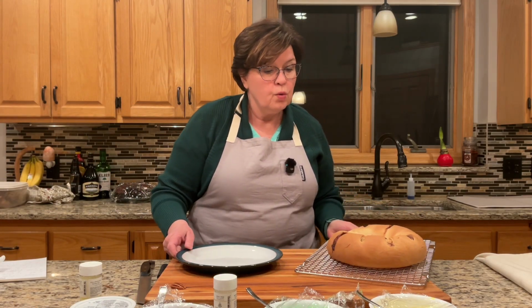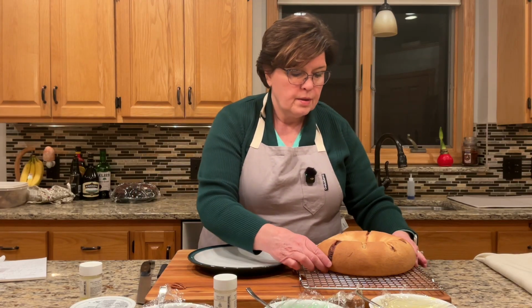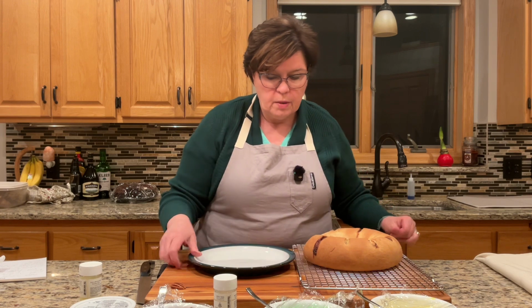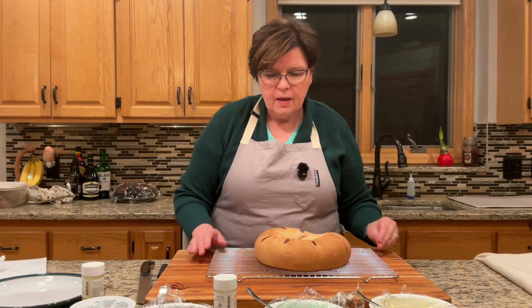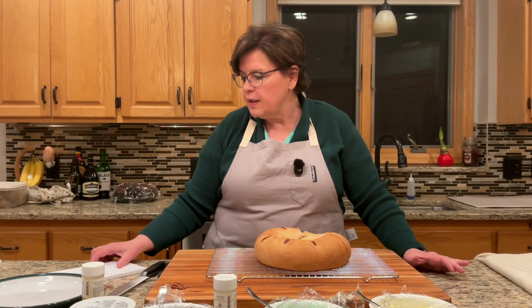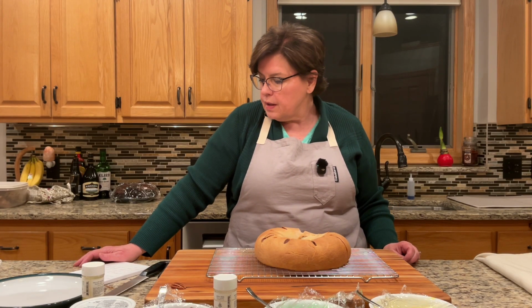Okay, now the king cake has cooled off a little bit. It's not completely cool. So what I'm going to do, actually, I'm just going to ice it on the cooling rack, I think. The colors on the king cake signify: purple is for justice, green is for growth, and gold is for prosperity and wealth.